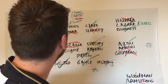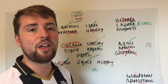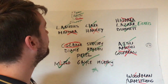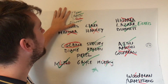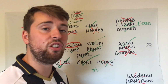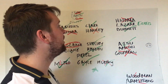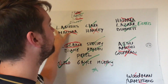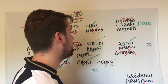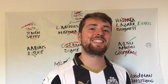And yeah, that's kind of my little overview. There's players there that I think are very easy to go. Like I said, the players who are running out of contract, Sells didn't do that great. I don't know who I would want to lose out of that little group there, but if we want to bring in new attacking players, someone's going to have to go, or we end up with a squad with 2 goalies, 4 at the back, and a bench full of strikers, which I know Rafa will not want. So yeah, let me know what you guys think down below.